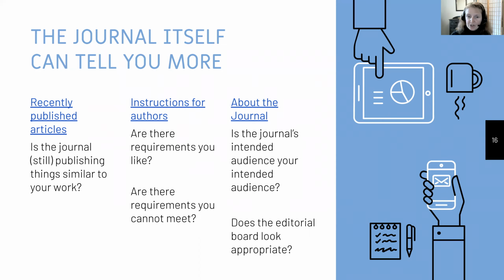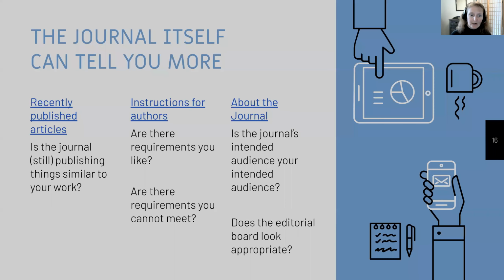In addition, if you are interested in open access, you can look at the details of its policies, even if it's not an open access journal, to see how easy it would be for you to share your information openly, and how long the journal might make you wait before you're able to do that? Because a lot of journals that are not open access will let you post it, but they have a waiting period. So those are things you can get without having to go to the library or look at a library tool.